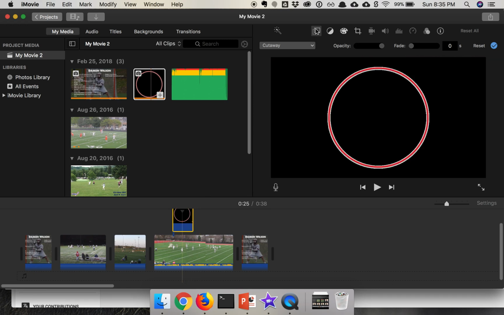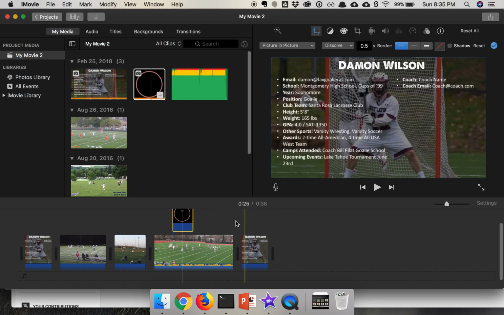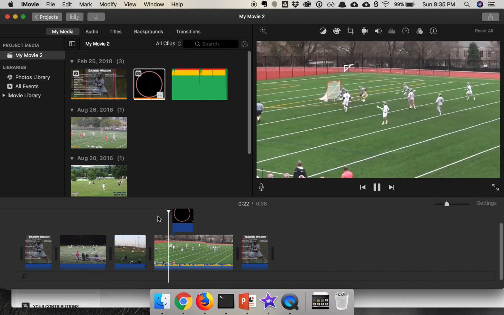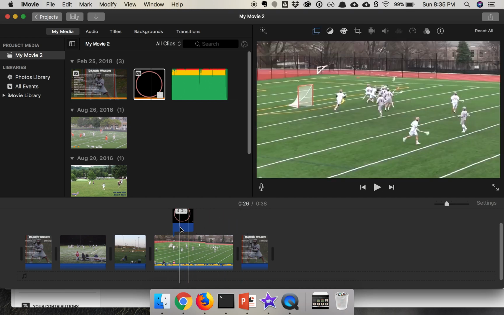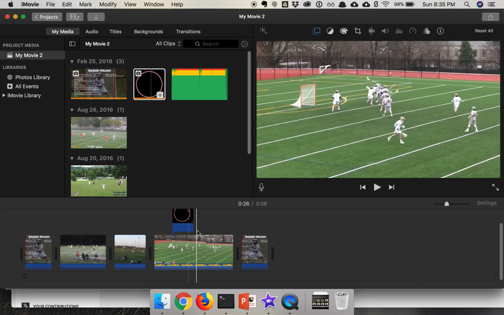But if I go here to image settings, what's the name of this exactly? No, it's not going to show, but there you go, video overlay settings. And then right now it's in cutaway mode, but I go to picture in picture. You can see then that this red circle appears within the picture, okay? And then if I want, I can move it and just highlight whoever I want. And then when I go back to this video here and click spacebar, you can see that red circle appears on the video. So that's how you can do that, okay?